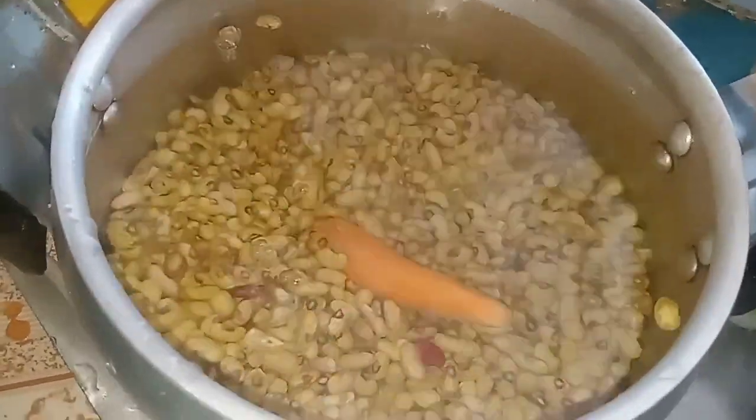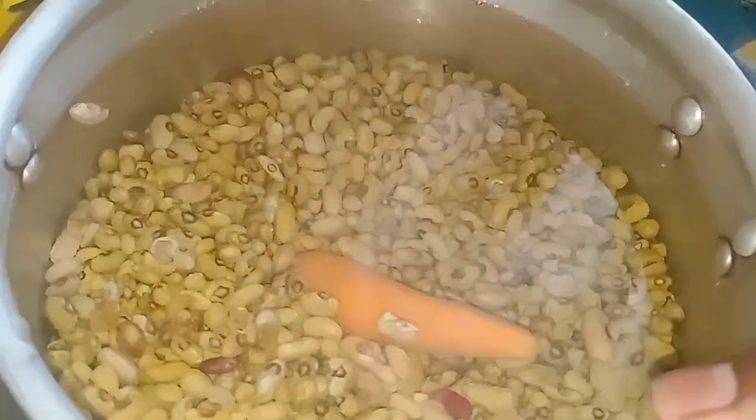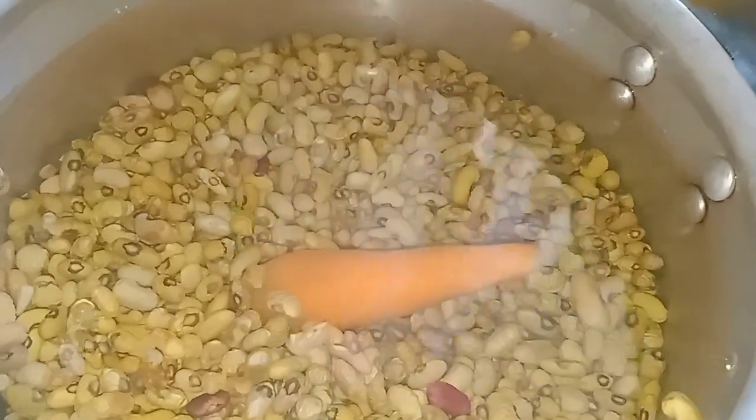That one is okay now. Yes, because the beans are mini. It's 1 kg. So now you cover it and put it on fire, yeah? Okay?